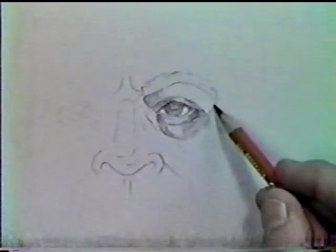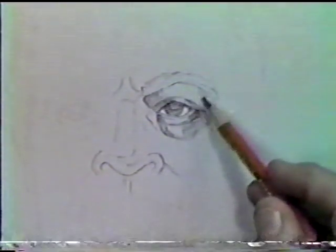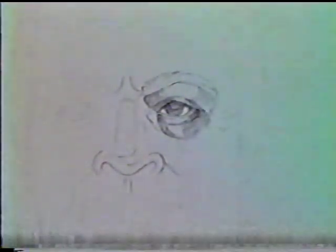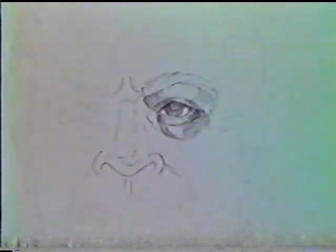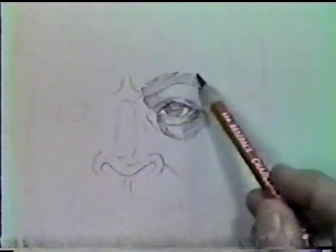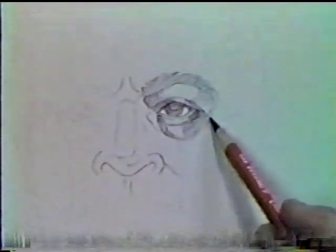But what he said basically was that when you're doing people, what you're actually observing is not just facts and features, but each person will have the different parts of the facial anatomy broken up into shapes. And then, as far as the middle tones and the darks, you'll actually have shapes within those shapes, you see? And so this is essentially what I'm doing right here. And so you keep progressively incorporating the shapes, and it's the development of this part of it that gives you the likeness. Not any other particular thing like you would think it would be.